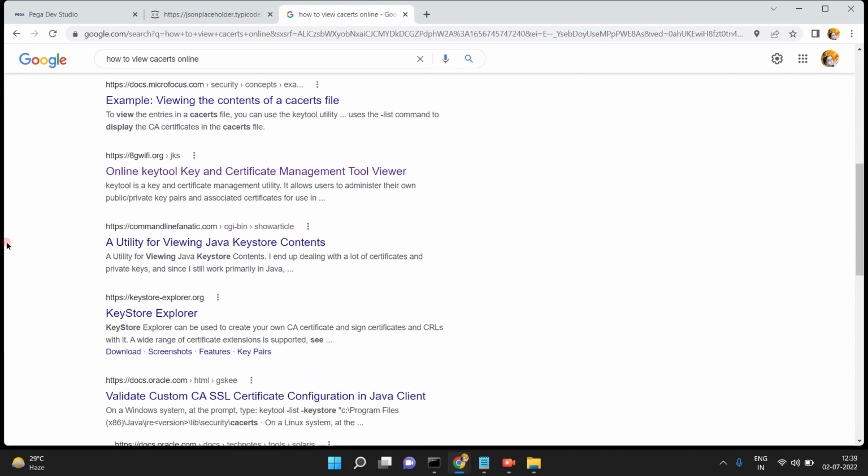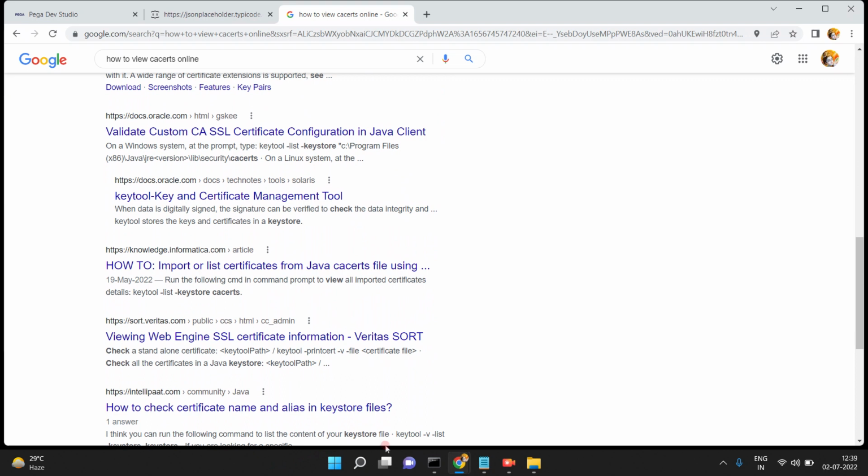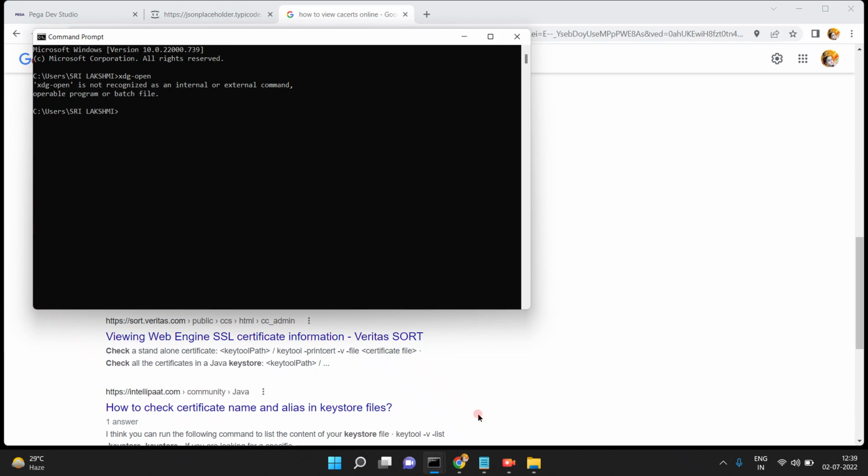There is a keytool command. Remember this, there is a command to open that file and you can see the listed certificates.